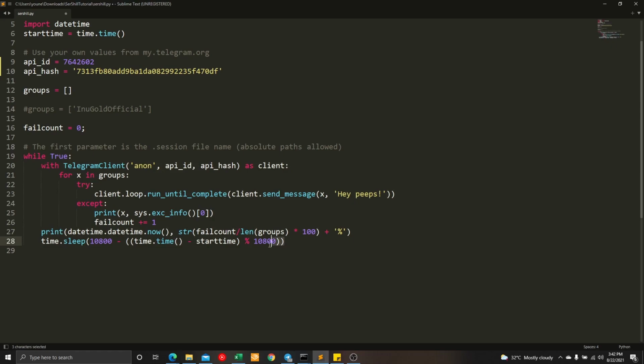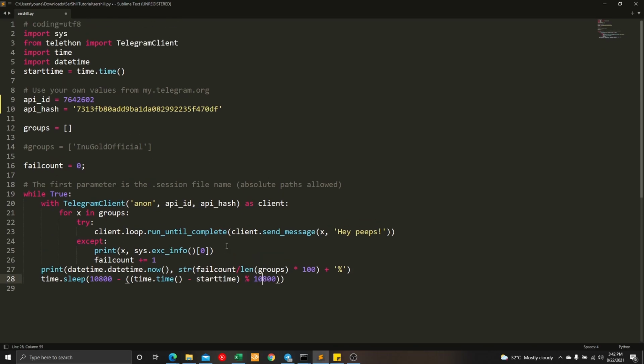We also have a timer set up. We don't have to use this, but right now it's set to 3 hours. As you can see, this is in seconds. So every 3 hours, this will repeat automatically. You can run it once and then exit the script if you don't want to run it more than once, or you can just let the script run and it will keep running every 3 hours.